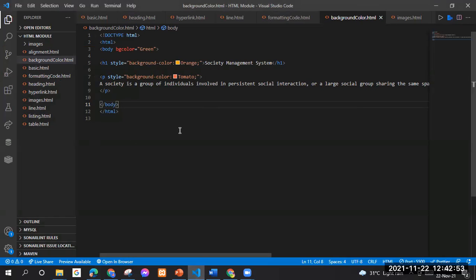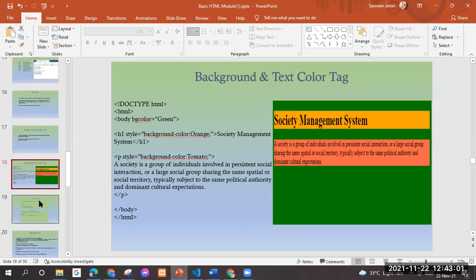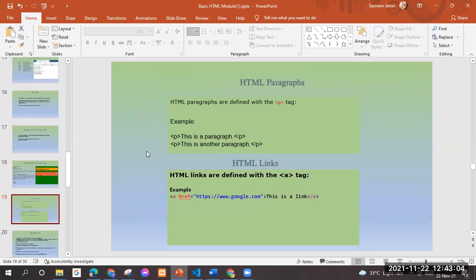For creating a website, we have to code for the HTML element. Here comes the HTML paragraph, as I already described to you. First we have to do the p tag. This is the starting paragraph tag. This is the closing paragraph tag. In the closing paragraph tag, you have to put the slash, and this is another paragraph. So you can put as many paragraphs as you wish.